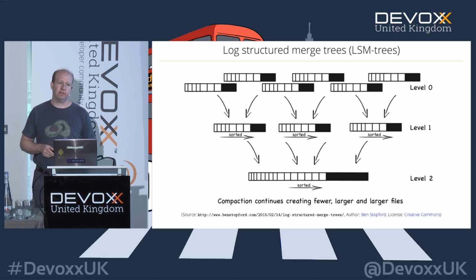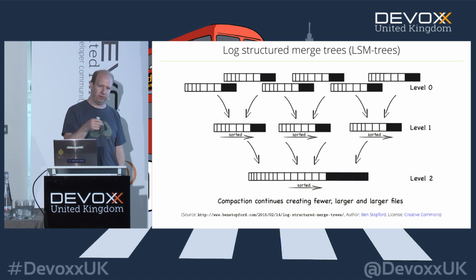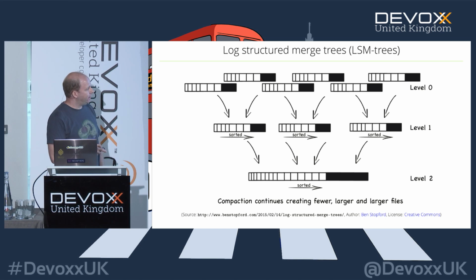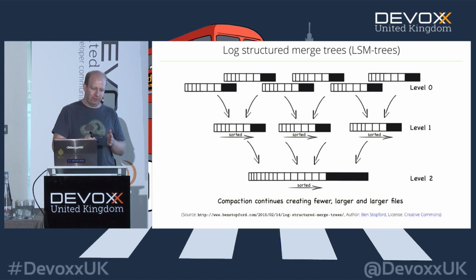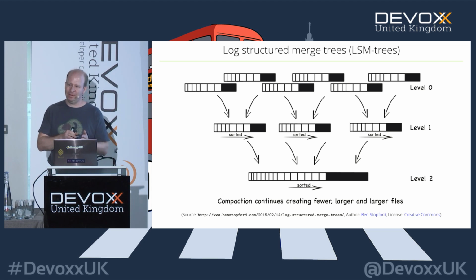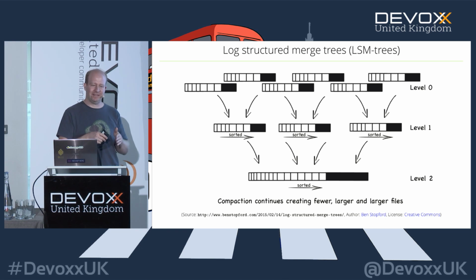And here comes the trick with the Bloom filters. A Bloom filter is a data structure which does not use a lot of memory in comparison to what it can do, and therefore can probably be cached in memory, and can tell you that a key is not in here. So imagine I'm looking for a key. I can ask the Bloom filter, is this key in here? And the Bloom filter can say yes or no. If the Bloom filter says no, it's 100% sure that the key is not in there. If the Bloom filter says yes, it's a maybe. In most cases it will be in there, but in many cases it might not be there.